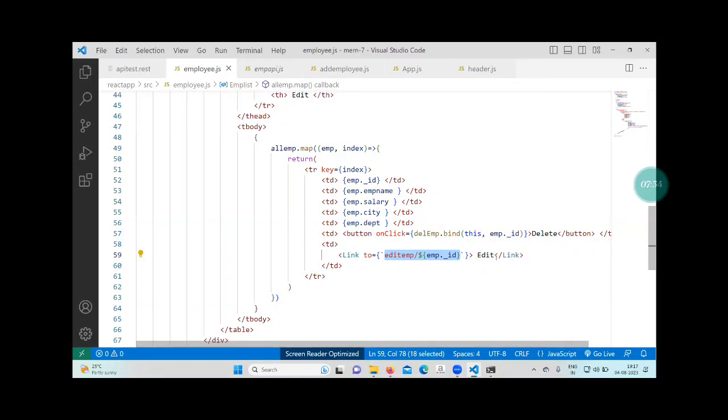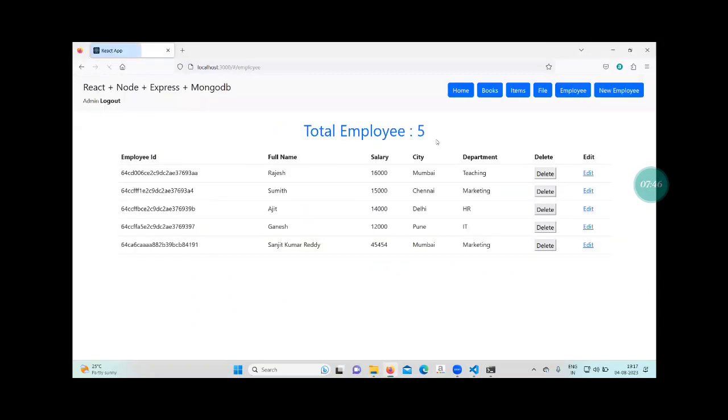Okay. Now let's see. If you click on edit, it will go to another page. URL will be changed. Page will not load because the page does not exist. Only the URL will get changed. Edit is not coming. We have not written button, correct? Yes. On the click of edit, it's going to a different page.